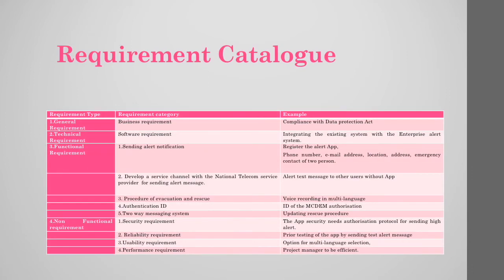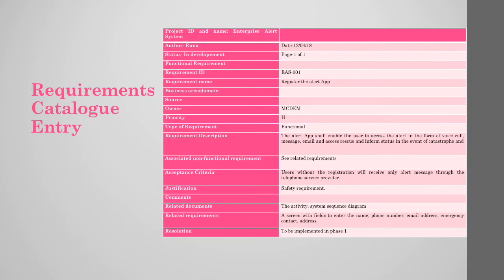A requirements catalog is made by the business analyst, which is a list of requirements through which a desired project goal is to be achieved. It is a structured and prioritized list of requirements for the system, and it has been identified as general requirements, technical requirements, functional requirements, and non-functional requirements. Requirements are then catalogued on the basis of their specifications, and the business analyst analyzes the requirements.